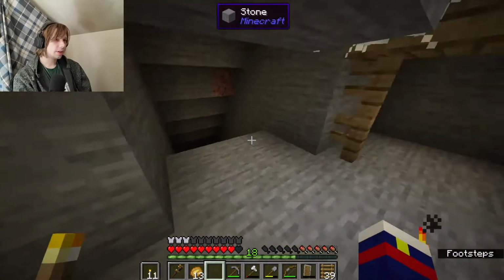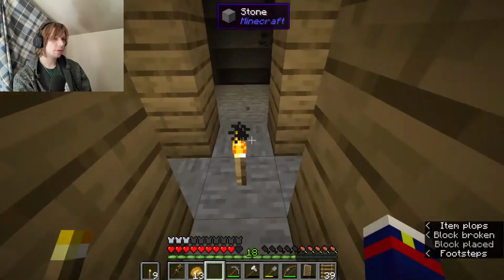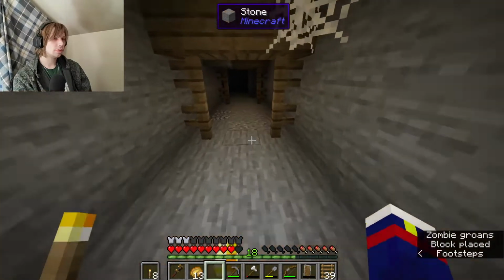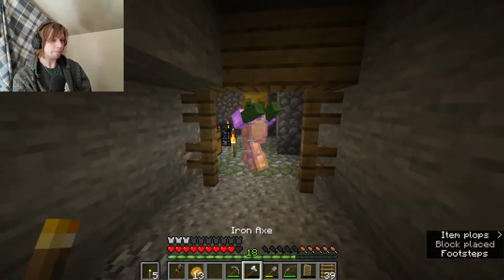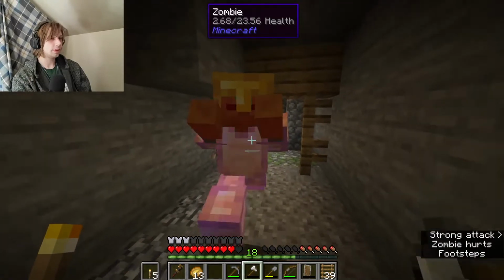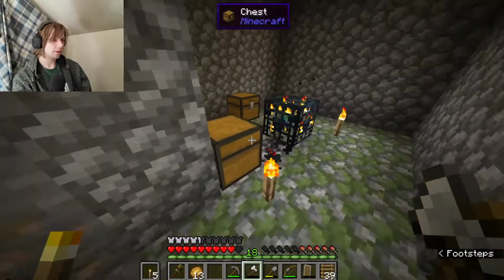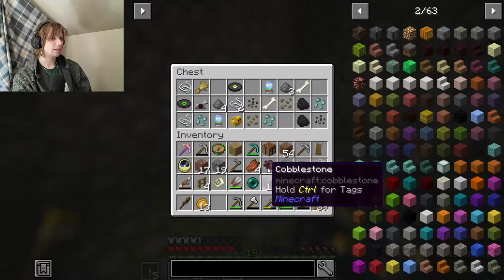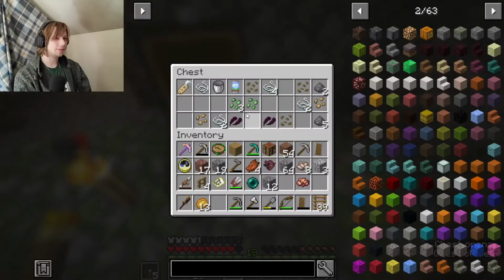Alright, that over there looks like it could be the entrance. There's broken stone here. Oh! A zombie spawner? What the hell? Alright. Might as well give this a look-see. So flax seeds! Flax seeds! Yep, there's a dungeon drop there.